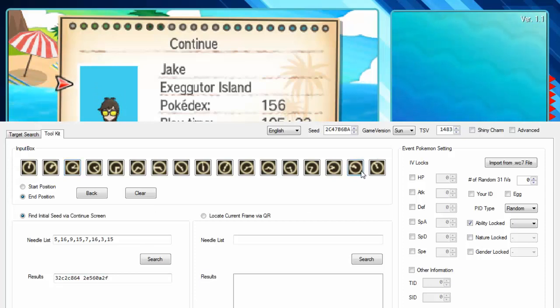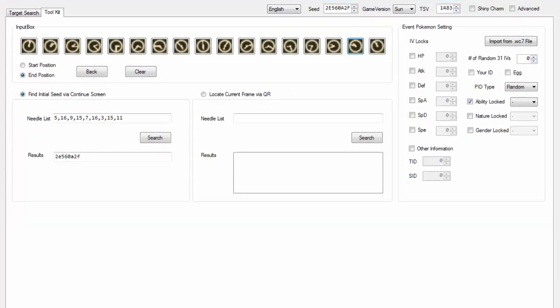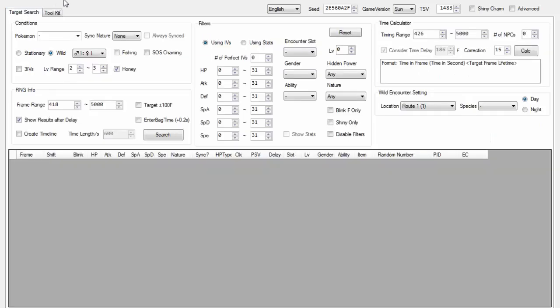So that was like this one. And I have 1 more. Perfect. So now I'm going to bring this all the way up, and we're just going to leave it on this screen, on the continue screen. You're just going to leave it there. Now that we did that, we're going to go over into the target search.